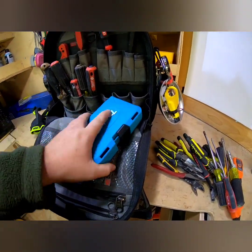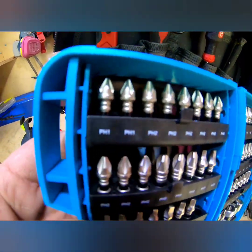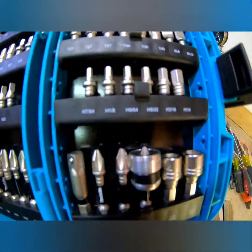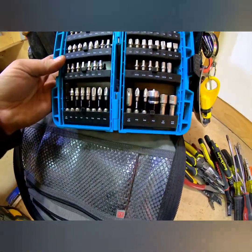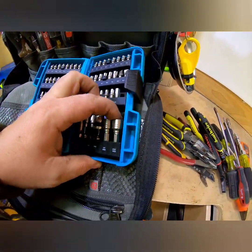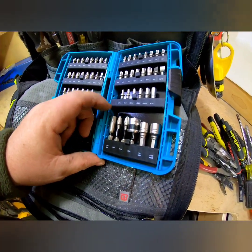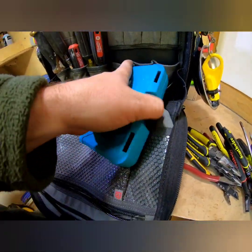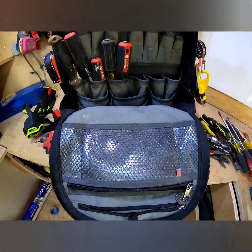That's basically how I have everything set up. Down here I've got a Makita bit set I just got — it fits great. They've got everything labeled: T15s, T20s, T25s, multiples of each. I have Milwaukee's but they weren't labeled out. These are clean because I haven't used them yet, but I can't wait. We've got quarter inch and 5/16ths sockets, and a quarter inch I'll replace with a 3/8ths since I don't have anything quarter inch. And some extra blades for the knife.